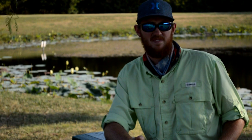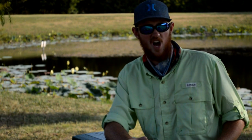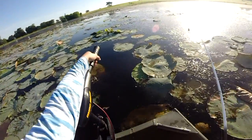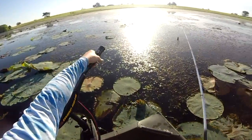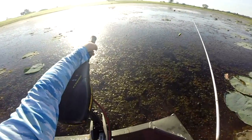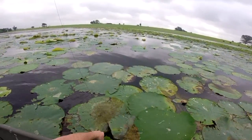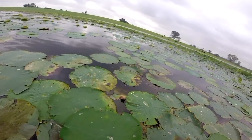The second you feel that fish stop and get hung up in that grass and not come to the boat anymore, you're gonna wanna go to him with your trolling motor while keeping tension on your line, clear the hydrilla or lily pads or whatever grass it is away from your line and bait, reach down there and grab your fish.